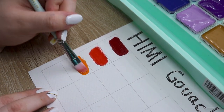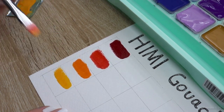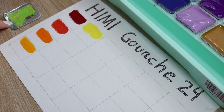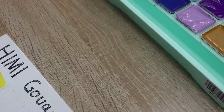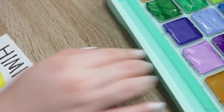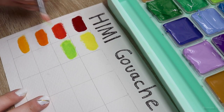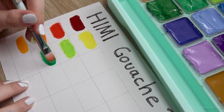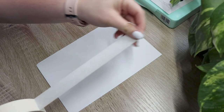So one thing I didn't mention earlier was I'm using the paint off of the seals, off of the lids of the little containers, instead of actually dipping into the container itself. Now there were colors like this lime green that just didn't have enough paint on the lid, so I did go in and use a container, but for the most part I tried to not waste any of the paint and just got as much off of the lid as I needed. And yes, the whole process was really messy.